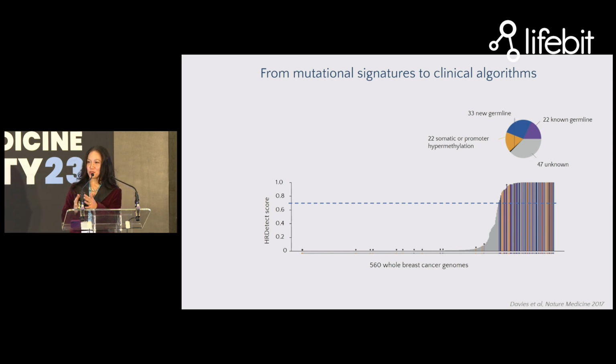So let me just repeat that. It's not 1% or 5%. It's 1 in 5 breast cancers. And this has been repeated now. We have now done this analysis in many, many more cancers. Depending on the breast cancer subtype, it is somewhere between 1 in 5 to 1 in 10.